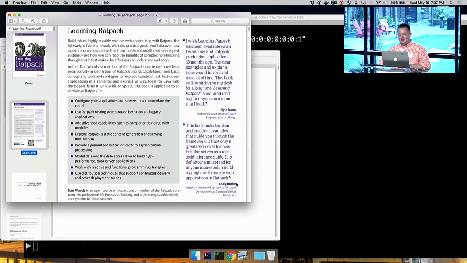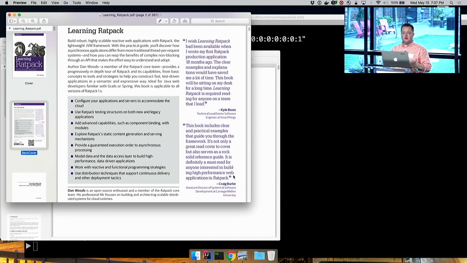And then Craig Burke is the other person, but there's a reason I'm above Craig. Craig speaks at GreatConf, which happens in July here in the Twin Cities. There will be a lot of Ratpack talks at GreatConf, I'm sure, this year. And it's a great conference. If you're looking for more Ratpack information, you should go there. There's usually a lot of the core team. I think there are three core team members, including Dan, that live in the Twin Cities, so there's a lot of people here doing Ratpack development.